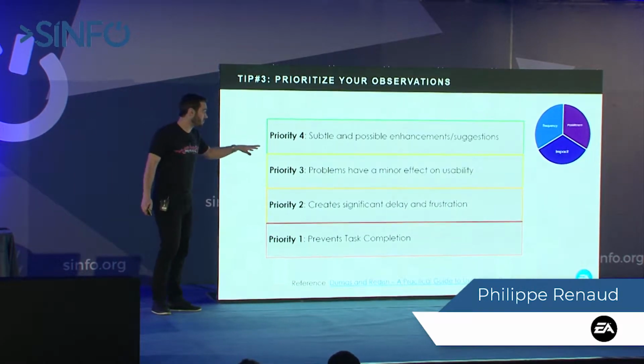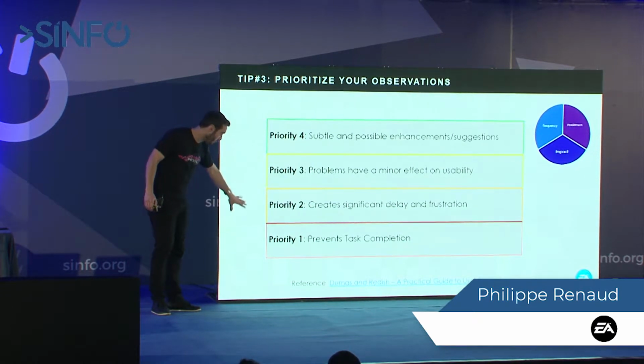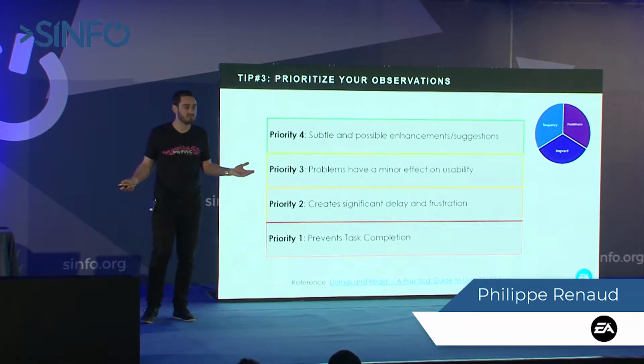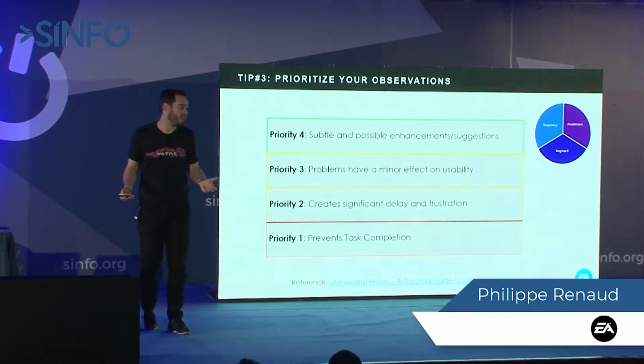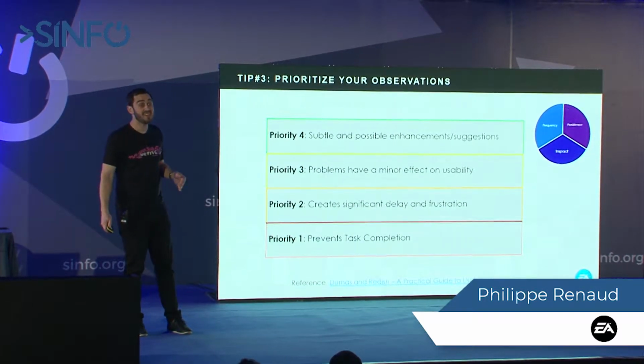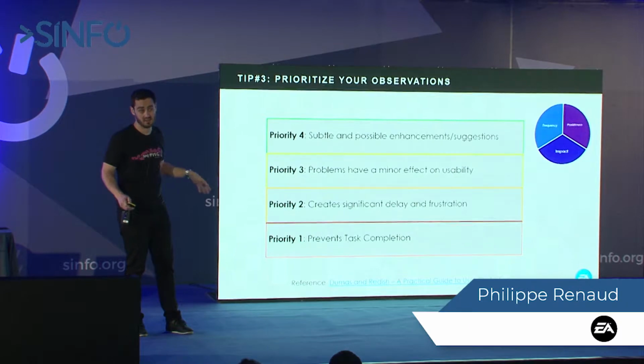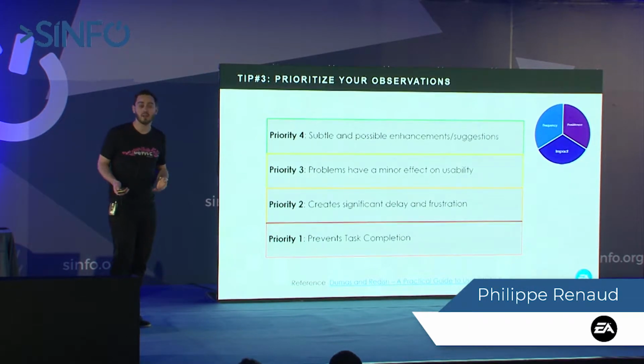Is it just a subtle possible enhancement? I have to be honest with the results that I bring in, or is it just something that would be nice? Or is it something that nobody can get past the first enemy? People will drop, people will hit it. This prevents task completion. This needs to be fixed. Yes, sound the alarm. Everybody stop what you're doing. Nobody goes home before that is fixed. Like, I might be exaggerating.